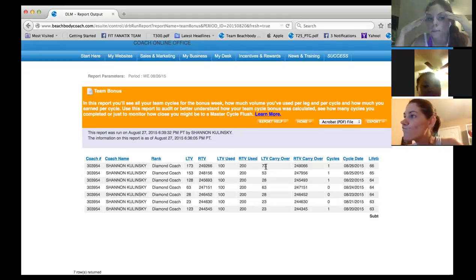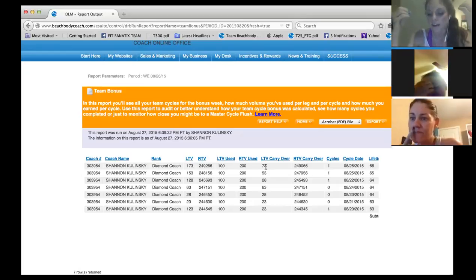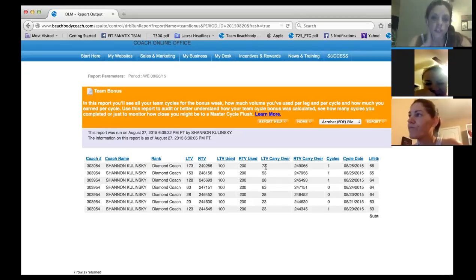Basically, people that drop rank lose carryover volume. That's the reason why you should stay active, because if you drop below Emerald rank, all that carryover volume disappears. So you want to hold Emerald and above so you can keep your carryover volume. As you're in this business for a year, 6 months, 2 years, like me, I've been in the business for 2 years, my carryover volume is huge. And there's a way to check that carryover volume too, which I can show you, to see how much carryover volume we're sitting on.